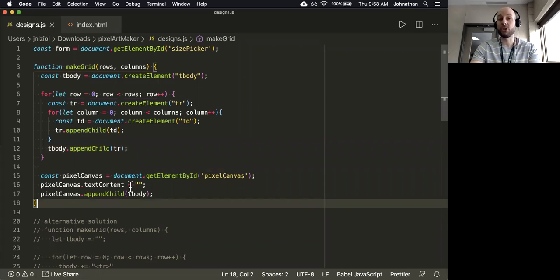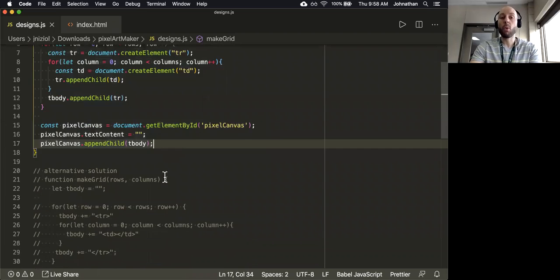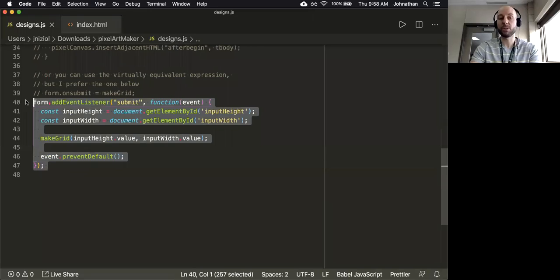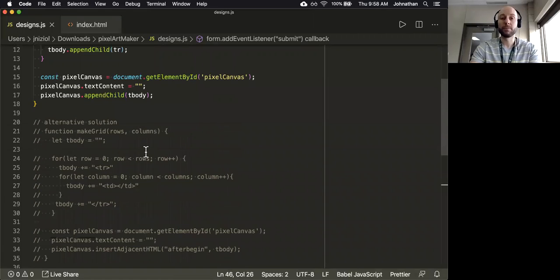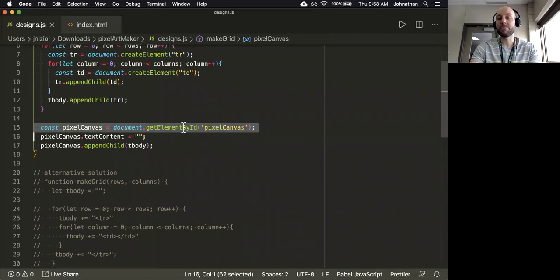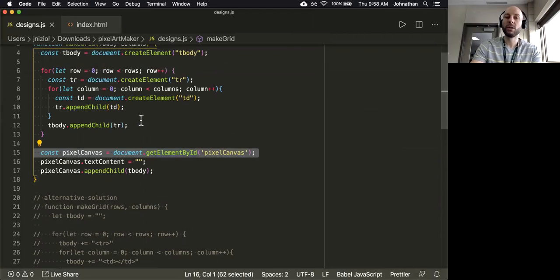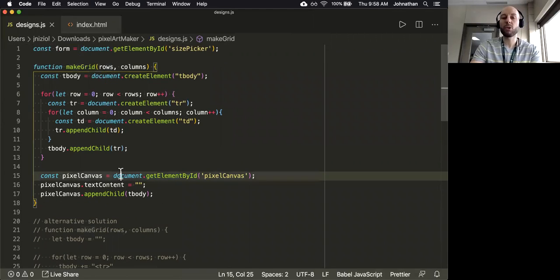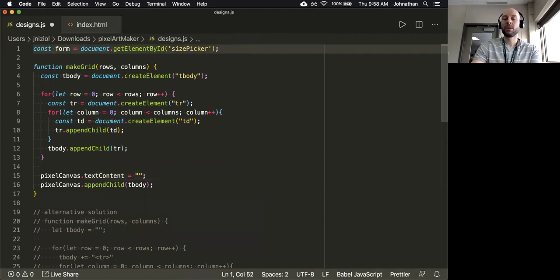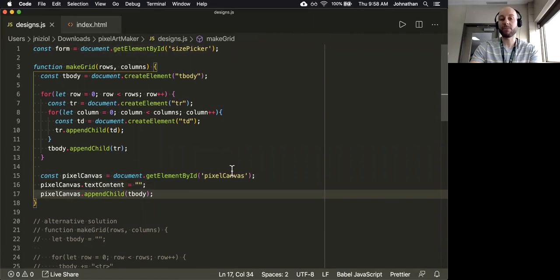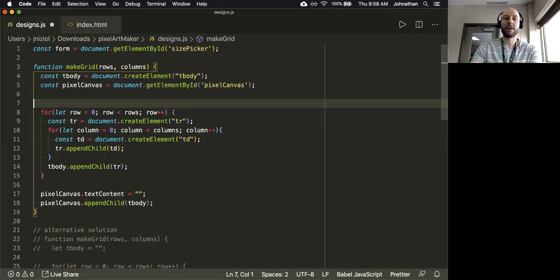And that's what we're going to do. So we're not going to do it in this function. We're going to do it just out here. We're going to add another event listener just below, and we're going to add it to table. Since I'm adding it to table, I need this pixel canvas again. If I need it a second time, maybe I don't want to grab it inside make grid. Maybe I want to grab it outside so I have access to it. I actually should put it up here. I like that better because it's easier.